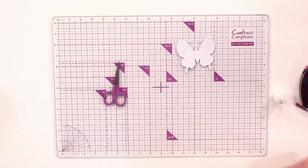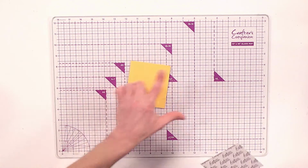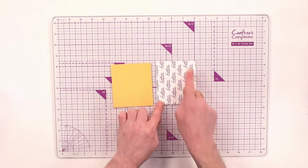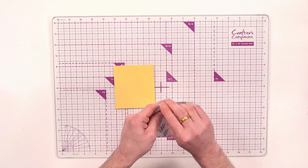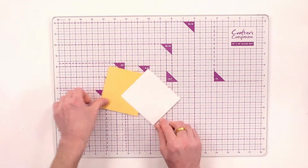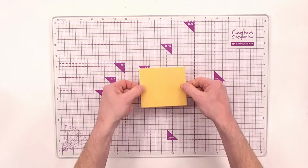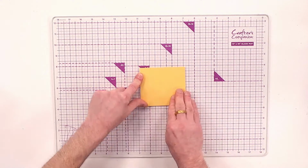So if I move all that out the way for now, then what we're going to do is take a piece of that cardstock that comes included within the subscription box and one of the paper piecing hold and release sheets. Now you're getting 16 of them. What I'm going to do is peel the backing off. Now there's only one side that you can peel off, so you don't need to worry about thinking what is the right way and which is the wrong way. There's only one way. So what we're then going to do is pop that into place.